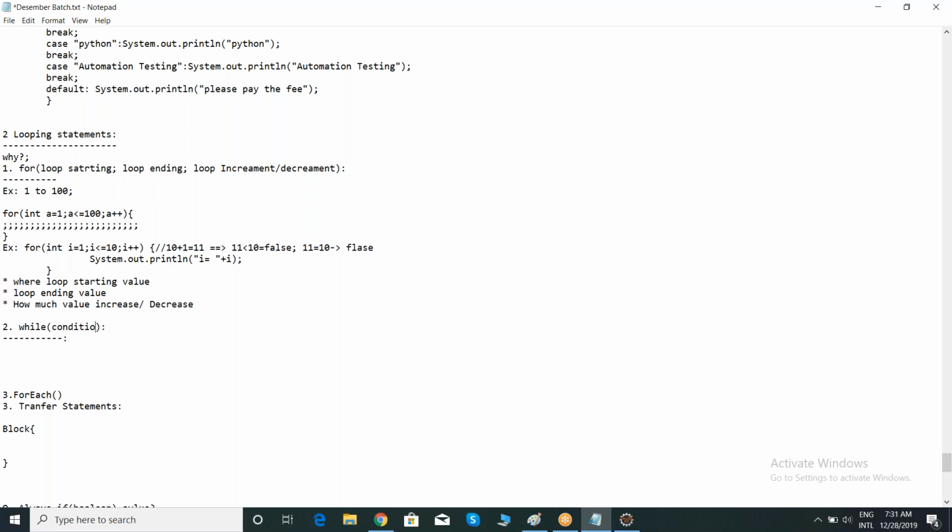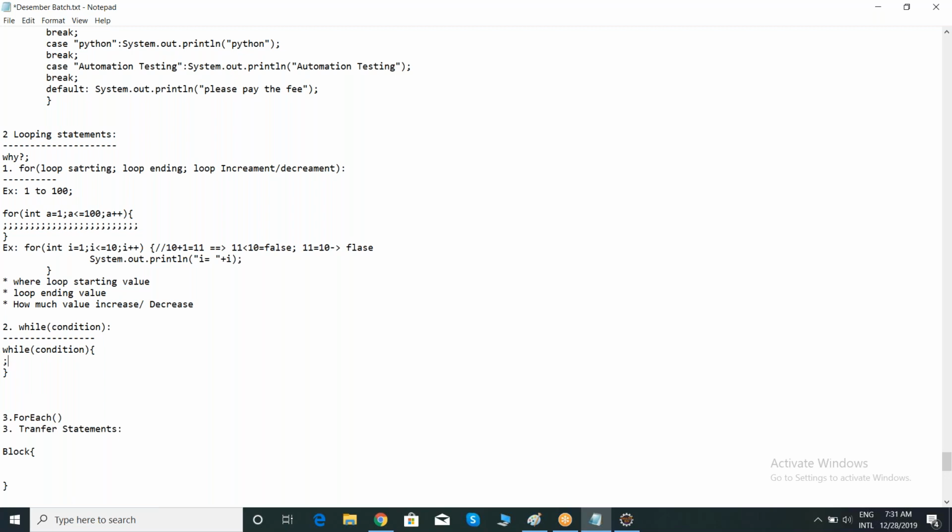We'll see in real time how we'll use while loop and how we'll use for loop. As of now, just understand this is also a loop, like for loop. If you want to write a while loop, you have to write it like this. Here, while is a keyword in Java, and inside parentheses you have to take the condition, and you must take curly braces.